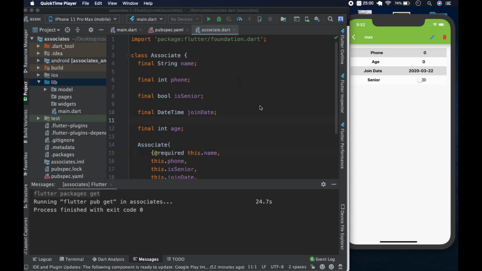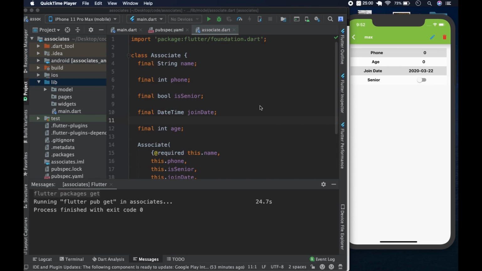But now we want to add Hive. Okay, so now we're going to use a Hive object to save this information in Hive. When you use a Hive object, it allows you easier management and it gives you access to helper methods like save. We'll use save in... I believe this method will be useful when it comes to updating and deleting. It will help you identify the various objects that you use.